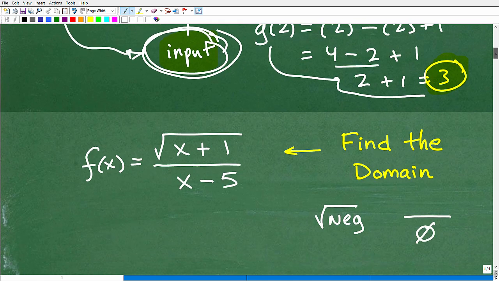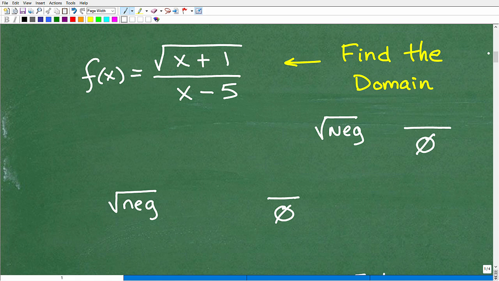You can't plug in any number into all functions because we can have issues. The domain is the set of all allowable input values into a particular function. When you're finding the domain in the real numbers, there are two conditions you need to be on the lookout for. First one is you can never have a negative underneath the square root. You can't take the square root of a negative value.